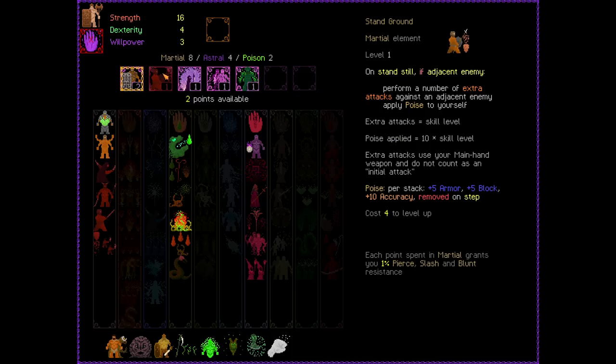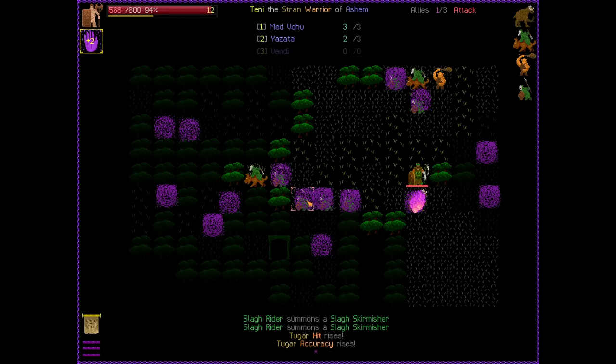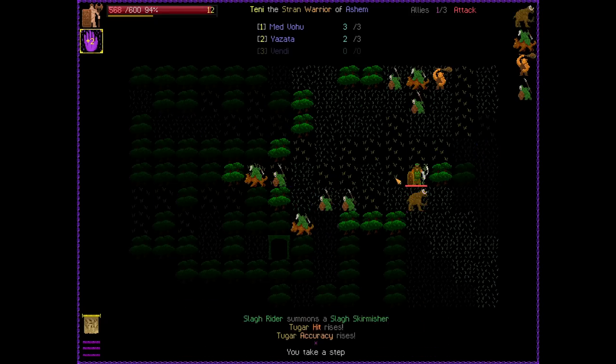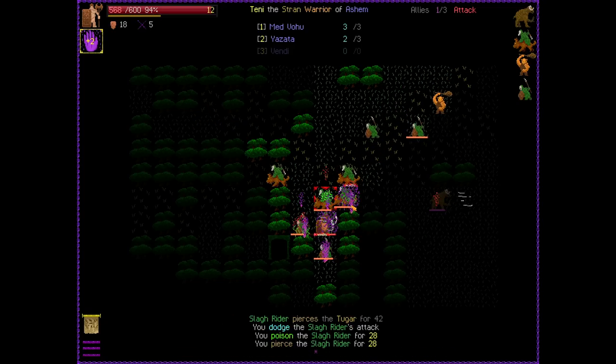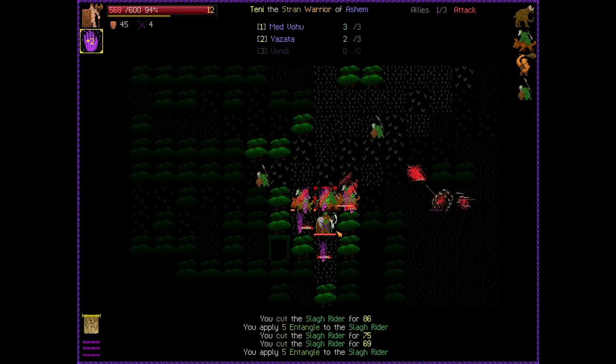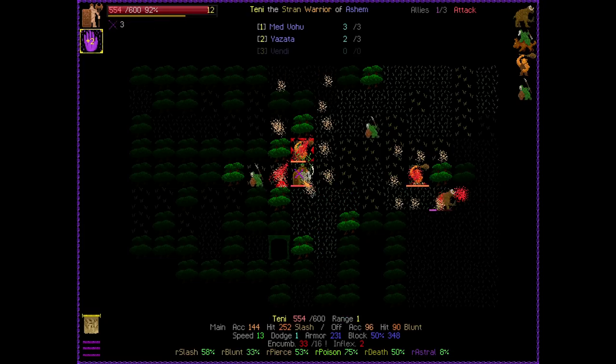Stand still if adjacent to an enemy, perform and gain poise. Poise applied is 10 times the skill level. Poise per stack at 5 armor, 5 block. So I could get twice as much. I think I want to save up to 4. I just have a hard time saving for things. It's just exciting to buy things, you know? This is absolutely our jam. Just gotta watch the health of my ally over there.